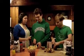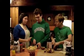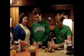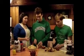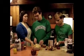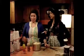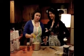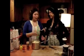First, you get your minion to cut up the apples for you. We don't have an apple corer today, so we're quartering the apples, that is, cutting them into quarters. Then cutting the cores out, then cutting off the peel of the apple and cutting them into nice small pieces and putting them in this bowl. So now that our minions have cut up the apples for us, we're going to put in a little bit of lemon juice for tartness and a cup of sugar.